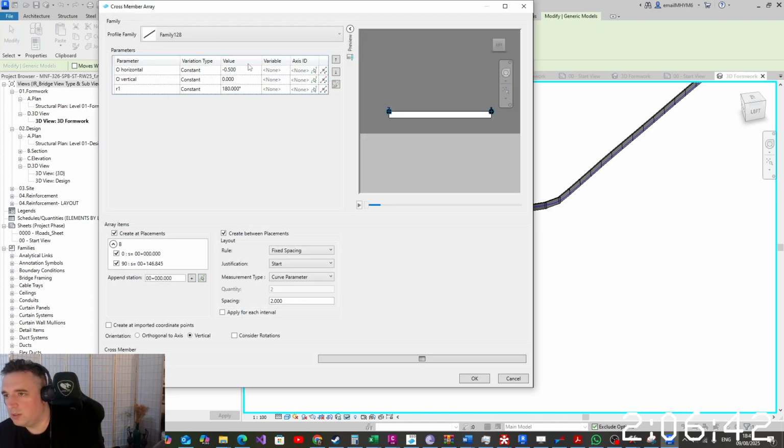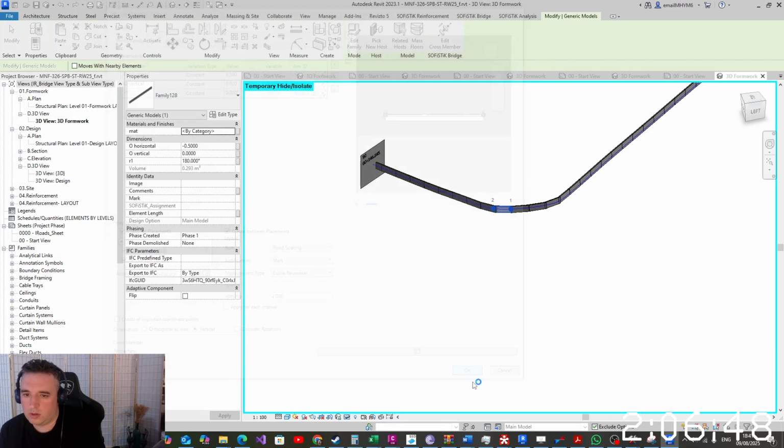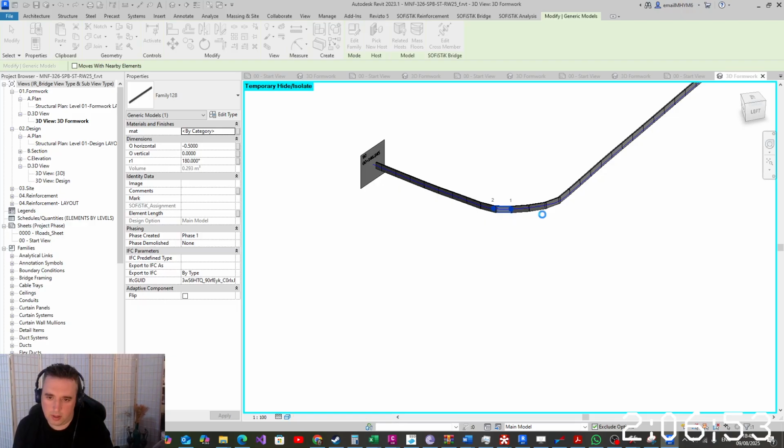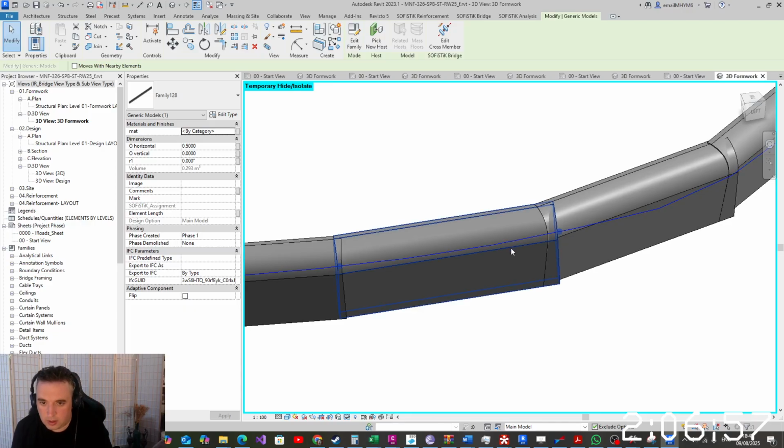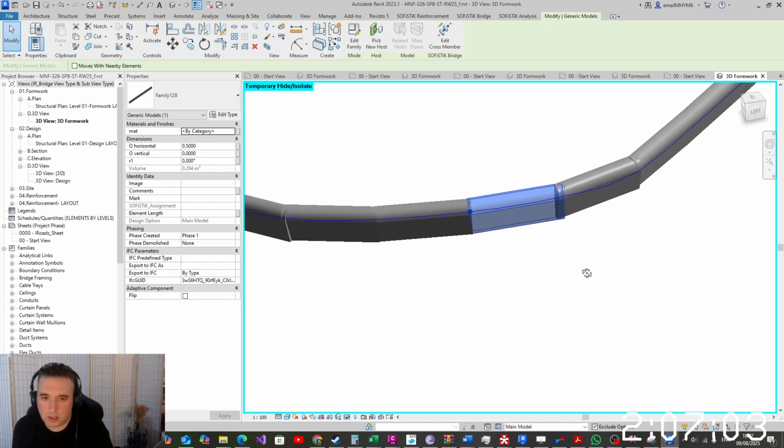Let me first do this. Oh, zero. Now the issue with the curved part, I don't think we're gonna mess with that. Like, it will need some major adjustments.